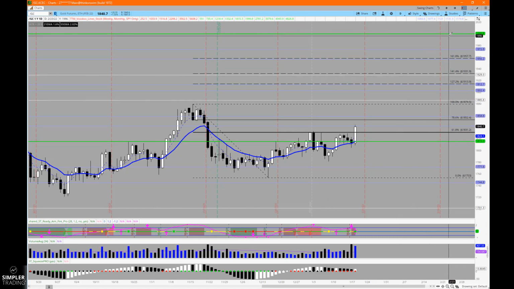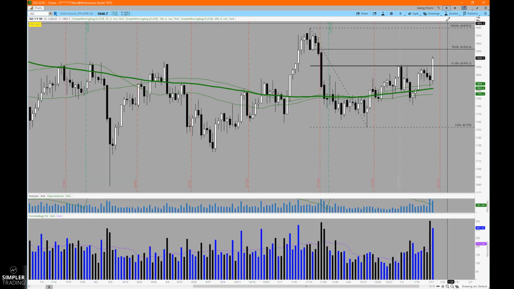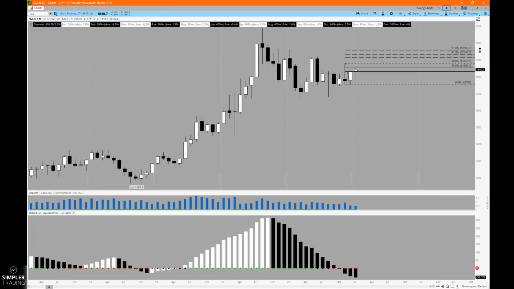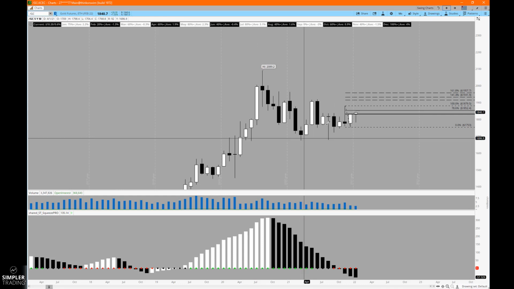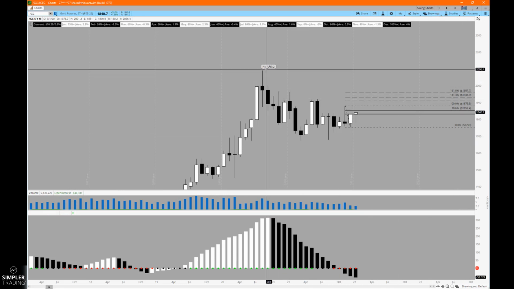And of course, the psychological value of 2000 will also have a lot of traders interested, right? That could be a fun move to be a part of up into it. But then you have the other time frame that you want to be aware of here, which I'm going to give you the monthly. You can do this in so many ways, but let's leave these on our charts for what I hope will be years to come.